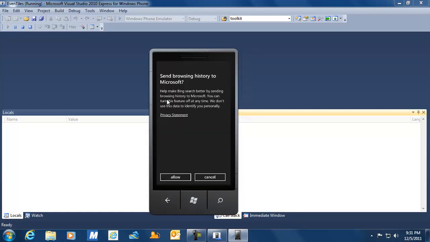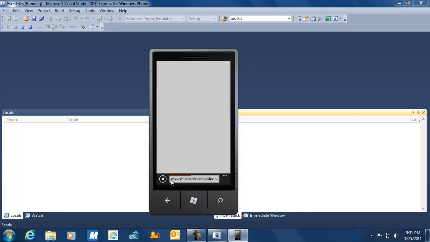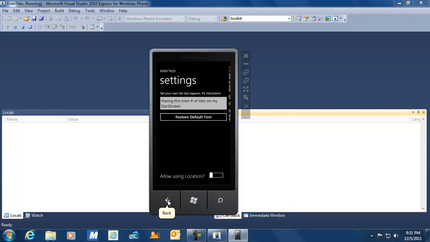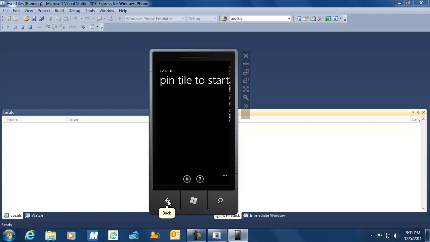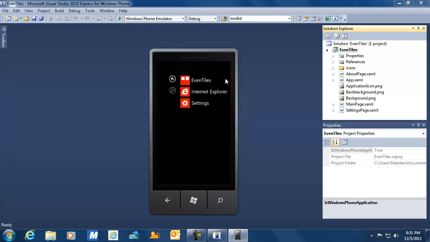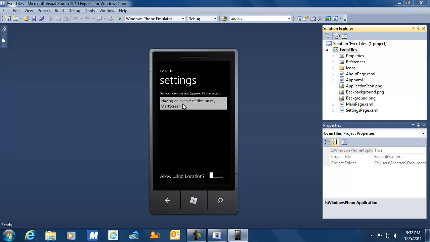But if I terminate the application and then maybe start another application, or switch my application to the background, and then use the back key to go back to my application, you can see that we still have those modifications available, because our application was still available in memory. Now this time I'm completely terminating the application. You can see that because Visual Studio stopped debugging. If I start the application again and return to the settings screen, you can see that the modified text is not stored inside my application.